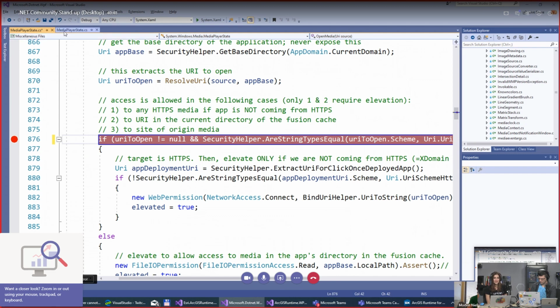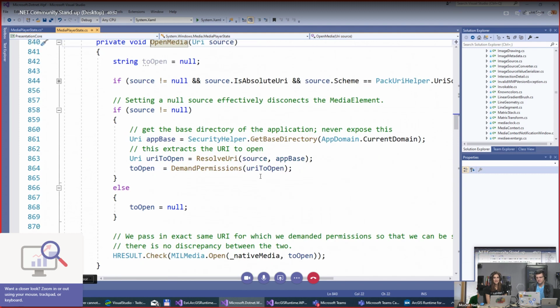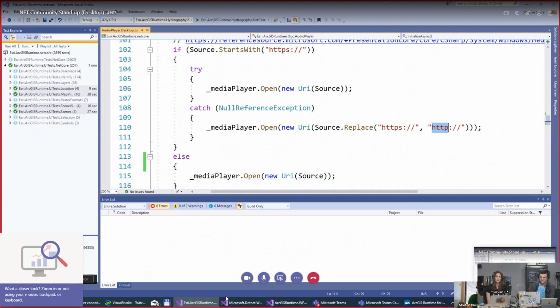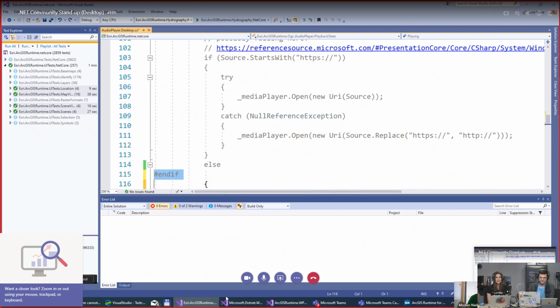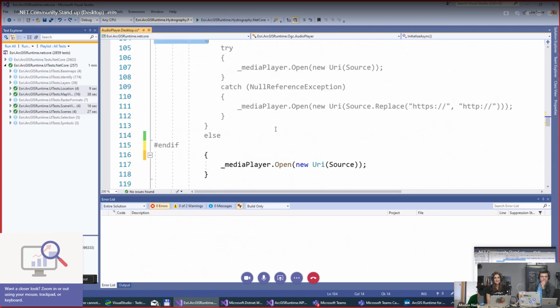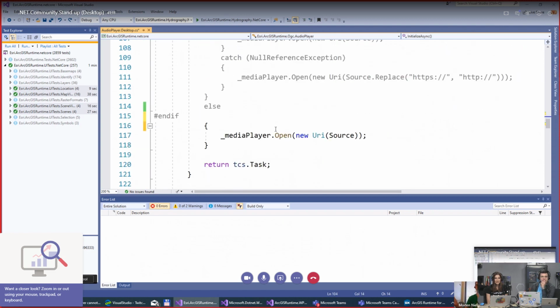However, a couple of days ago another big PR got merged that did a bunch of cleanup, and actually all this code is gone now. So my PR is not relevant anymore because they cleaned all of this ClickOnce code out. So I can now confirm that this problem is gone. I can just say if we leave this for .NET Framework for now, we can comment this out, and then we're good to go. We don't have to have this workaround for .NET Core anymore, which is awesome. Awesome, yeah. So I'm going to save that because we're going to have that running.